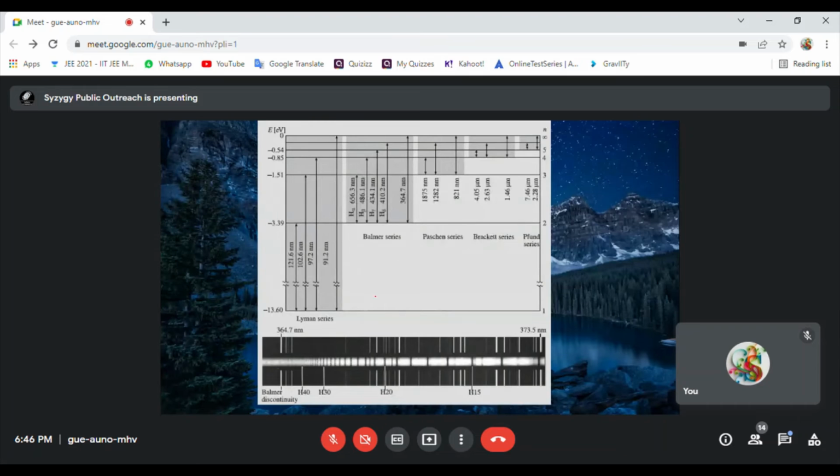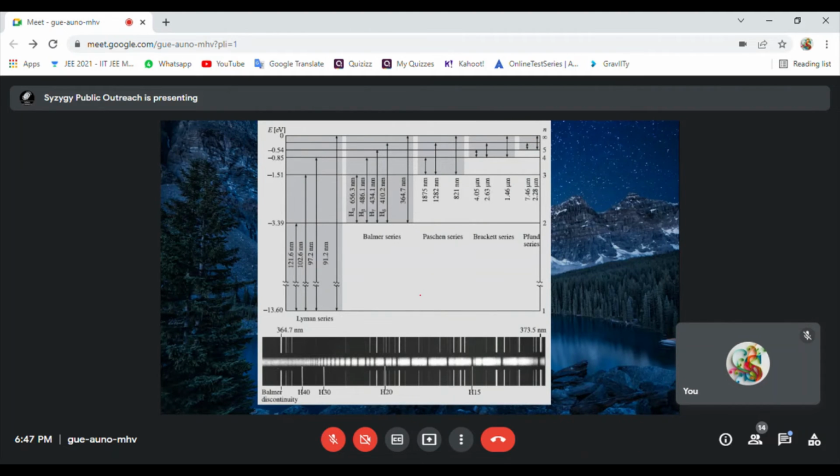One thing to say, these are all for the hydrogen atom, so it would differ for different elements. The transition from nth to first level is Lyman, from nth to the second is the Balmer series, from the nth to the third energy level is the Paschen series, and from nth to the fourth energy level is Brackett, and so on for the Pfund series. Pfund is nth to the fifth energy level.